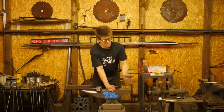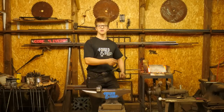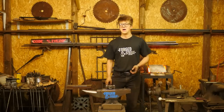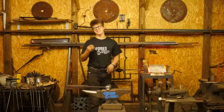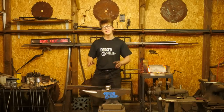The advantage of the blacksmith's guillotine is you do not have to hold the tools. You simply put your steel in there and you go for it. That's great because you don't need to have any help. It's limited in the sense that you can only use your hand hammer, and you can only hit straight down, but it's all you can do if you have just a hand hammer. Only have a hand hammer, great.